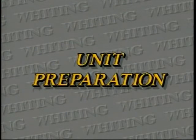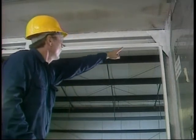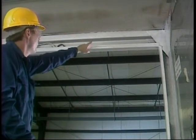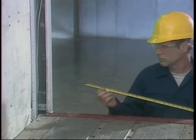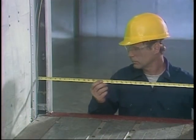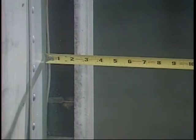Be sure your truck or trailer is prepared to accept a roll-up door. Generally, the minimum header height required is 7 inches. If you have less than 7 inches, build the header down with a channel or other formed sheet metal. The minimum post width is 2 1/2 inches. Again, if needed, build the posts out to at least this minimum.